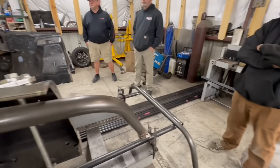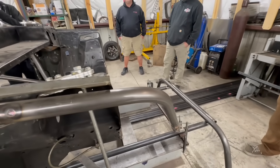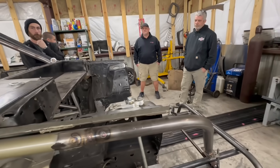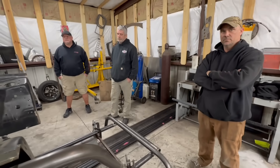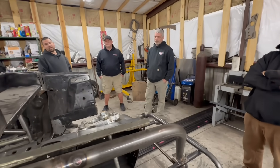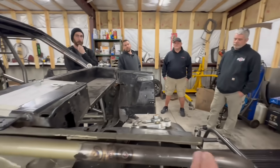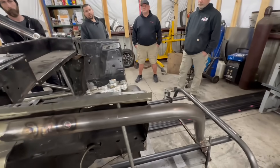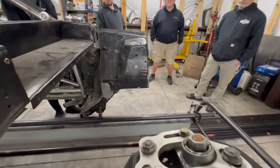We'll put the little three gallon fuel cell up here in the front and slide it back as far as we can. We could do a cable drive and put a fuel cell in the back. What is a fuel cell - four or five gallons, maybe 30 pounds. So moving it from there to there, same thing with the radiator. There's a lot of stuff you could do - you've got all your stuff in the back.